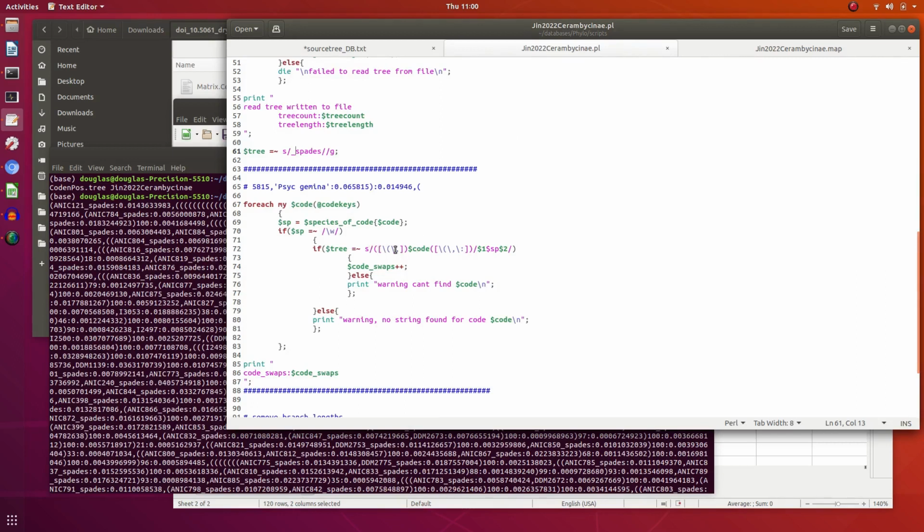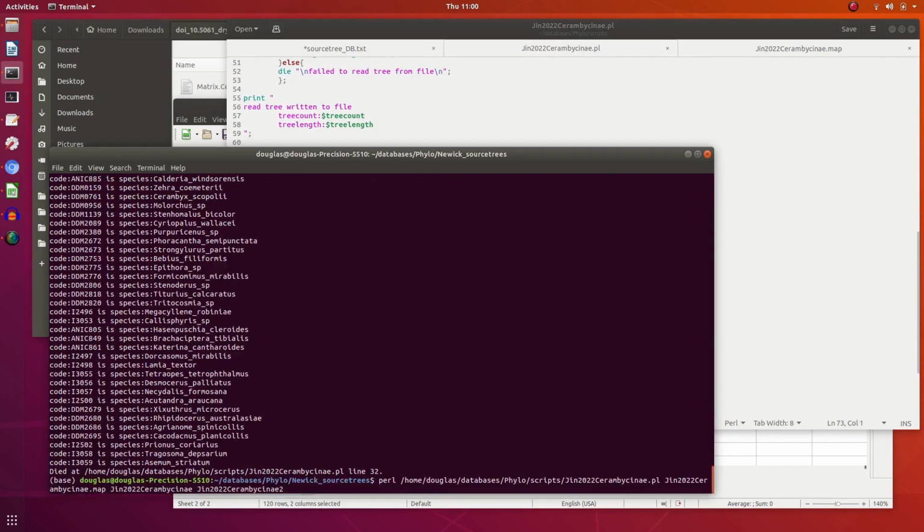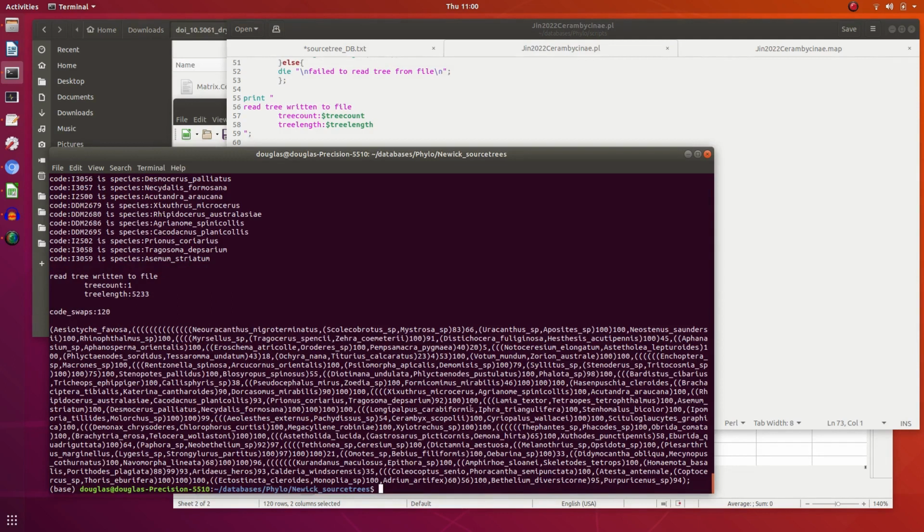It's looking for an open bracket or comma, then a code, then, this probably should be, okay, shouldn't be, this should be a closed bracket, then a comma, then a colon denoting a branch length. Then swap the code. Okay, see if this works. And it looks pretty good.